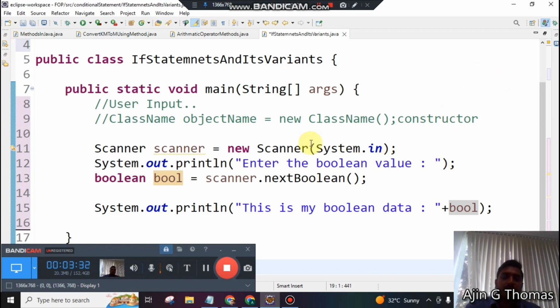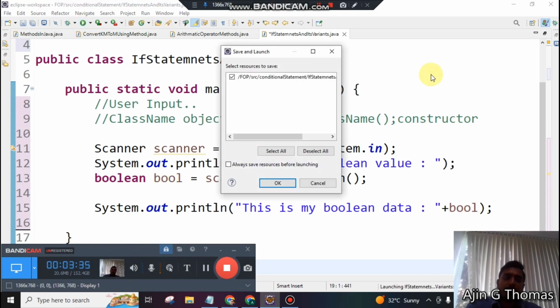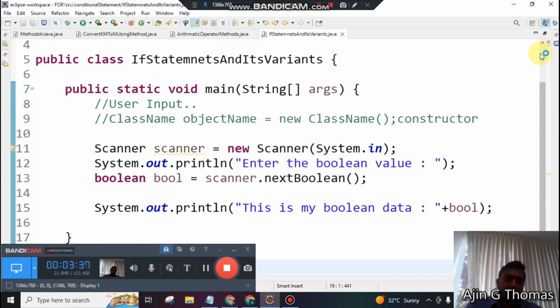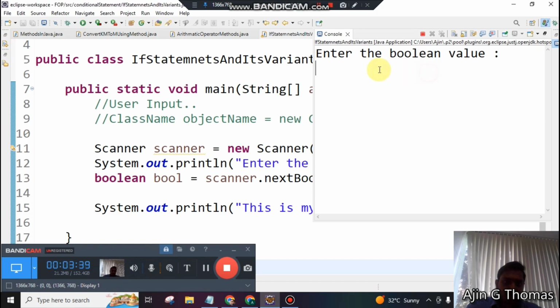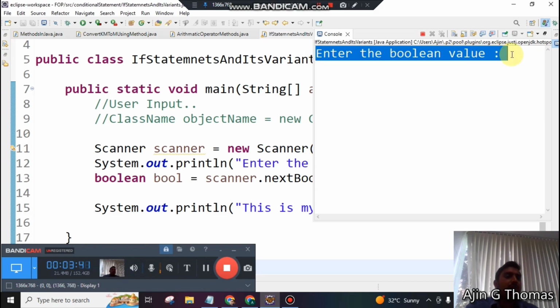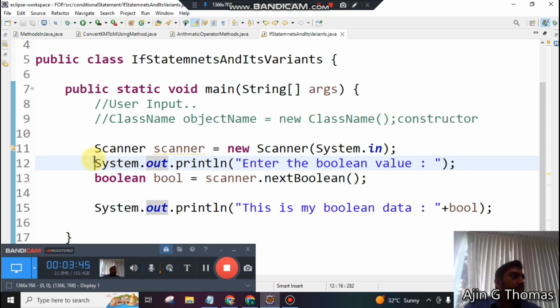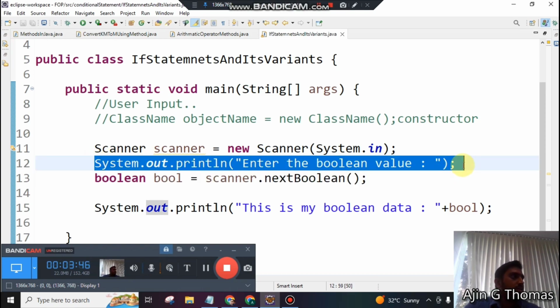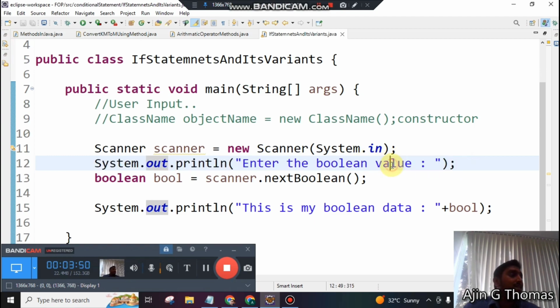Understanding? So let's run the program. What is the message we are getting in console? That is the message we gave first, right? This will print first: Enter the boolean value. By seeing this, the user understands he has to give one boolean data.